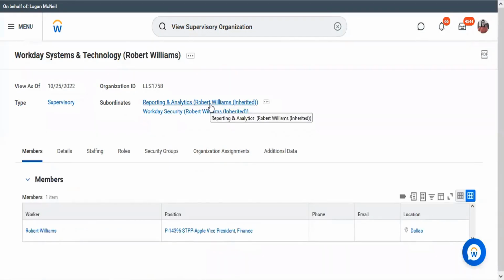The other thing is location. Whatever location that you have assigned here will automatically be getting inherited if you don't provide any other location. And similarly, staffing model. Whatever staffing model, position management or job management, that you have selected here, the same will be getting inherited here. The other thing, org assignments. Non-supervisory organizations, company hierarchy, company cost center hierarchy will be getting inherited if you assign them to a top level organization.